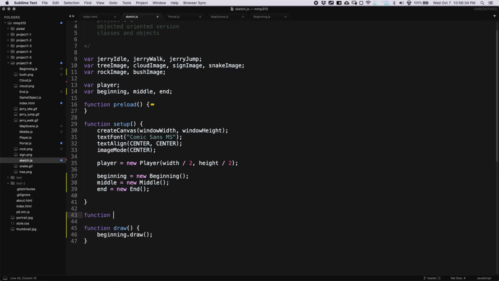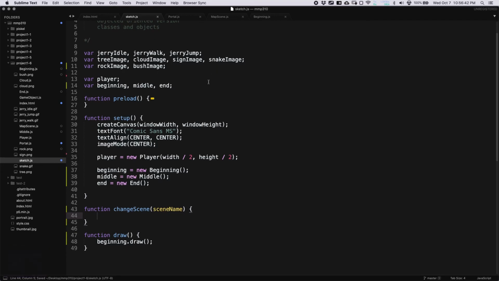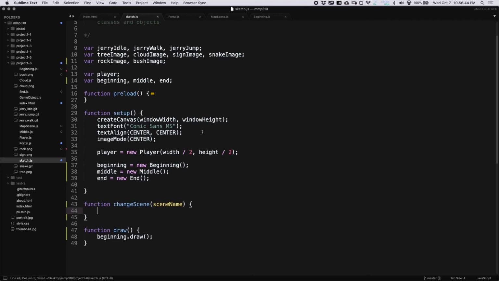So I'm just going to make this a global function, function changeScene. And obviously there's going to be an argument there, the scene name. And so now this is a little bit of a sidetrack, but we want to come up with a better way to manage our scenes. And we're going to use an object, what's actually called an object literal, to do that. The reason is we could just say, current scene equals scene name here. And of course, that's what we did in the last one.